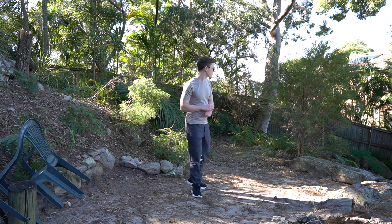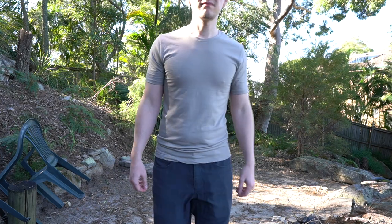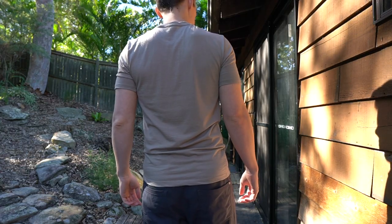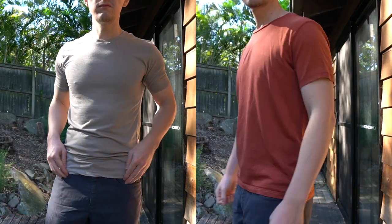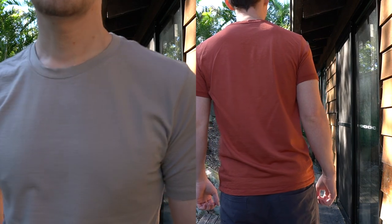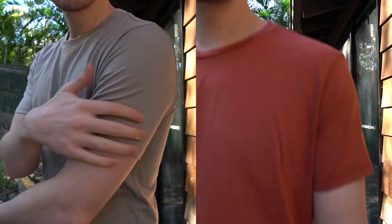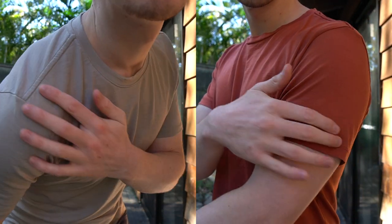Some little things I did notice about this t-shirt feel different, but it could just be a mind over matter sort of thing. The first thing is the fit. You can see here — this is the mushroom in a size extra small, and next to it this is the small in the red colourway. To me the extra small feels like it fits better through the arms and the body, but the red also fits quite well. Do let me know in the comments which of those two fits you prefer.